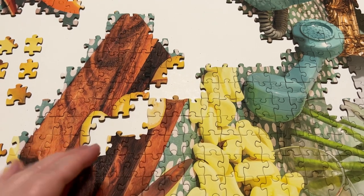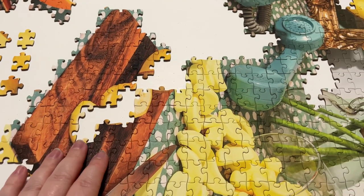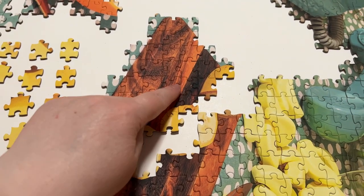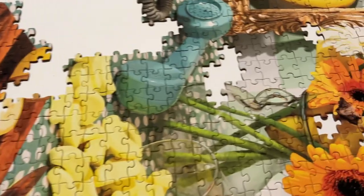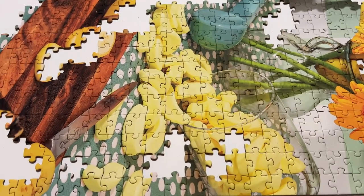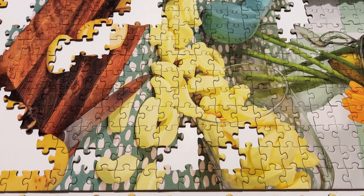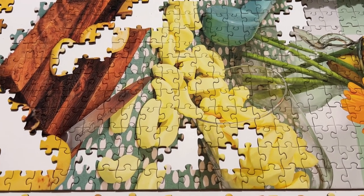Oh, speaking of piece fit again, but more talking about the variation of shapes and that sort of thing, there have actually been a few false fits. Mostly where things have a lot of the same color, although I did have one in this chopping board somewhere, I can't remember where it was, but I did have something in the wrong spot for a little while. And then I finally clicked that, oh, that doesn't go there. And I think I might've had a false fit up in the curtain as well. And maybe somewhere in the bananas, I feel like there are a couple. So it does seem like even though we have six piece shapes as well as edge pieces, maybe there's still not quite enough variation within each of those shapes. I thought that was really interesting because I thought for sure, six different piece shapes, we're unlikely to have false fits, but I guess not.